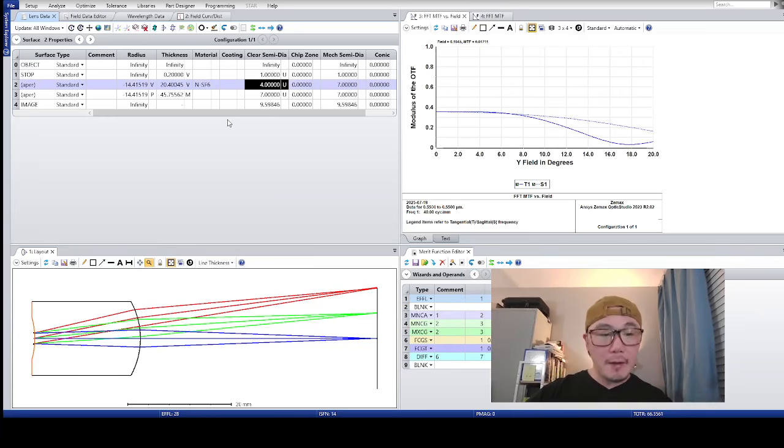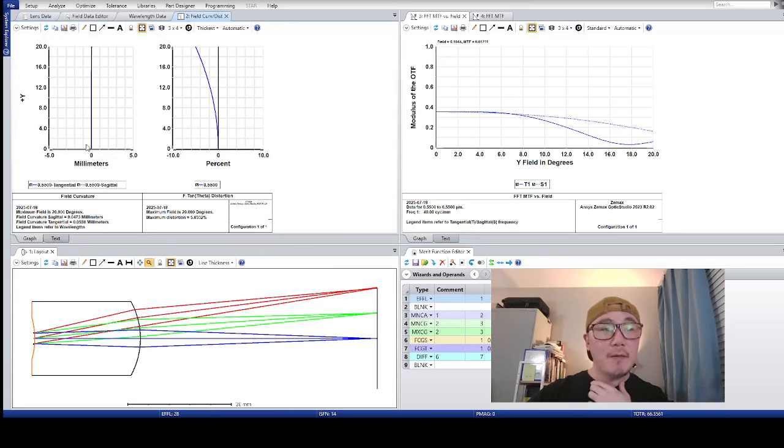All right, so I've got this lens, the singlet, and if you look at the field curvature plot, it's very flat. I have here the same scale as I did before for the previous singlet asphere. It's very flat because I zeroed down the Petzval sum, which is the third order Petzval field curvature.